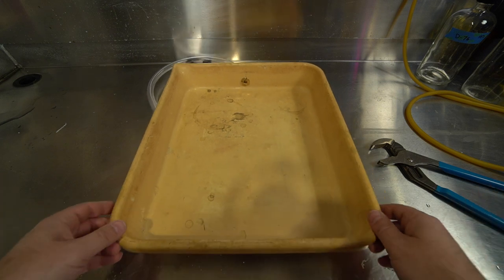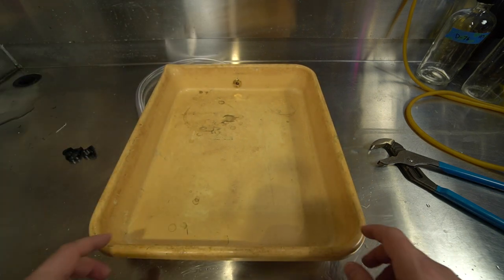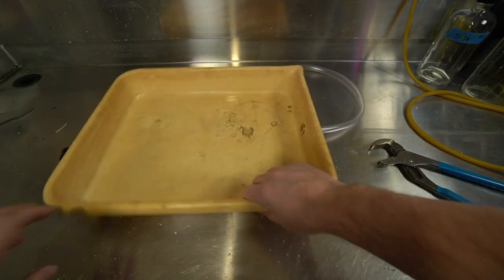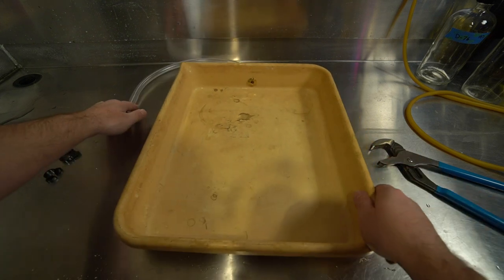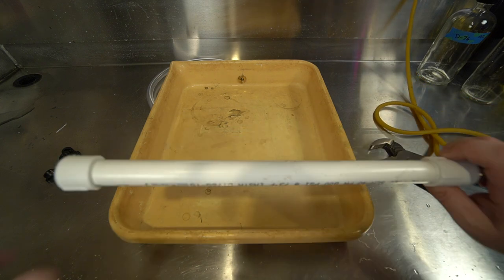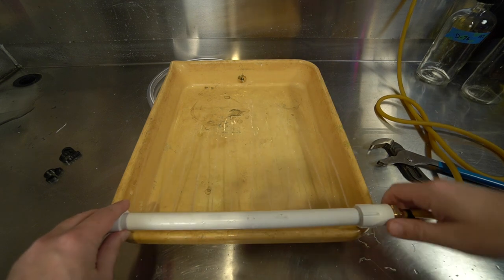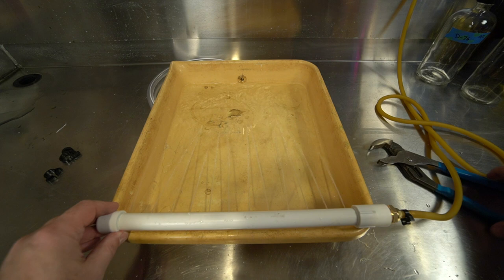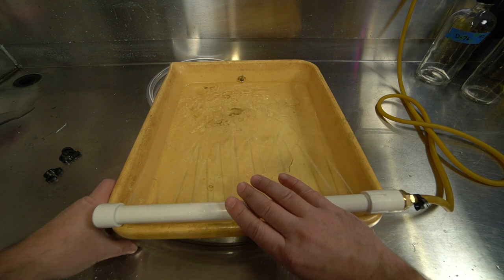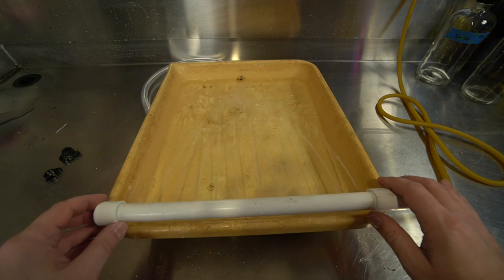Don't have one. But I can say that it fits on pretty tight. It'll still try to come off if I'm not careful. Even pushing the hose on there as tight as possible, I think it can still come off if I'm not careful working with it. But otherwise, we're there. All right, so let's test this out. And let's see, we're gonna need to lift the corner up. Let's put this piece of hose underneath as just kind of a ramp. But yeah, we're draining.